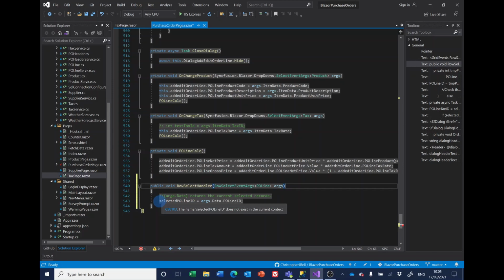This is what I want in the end, but let me comment that out for the moment and put in some temporary code.